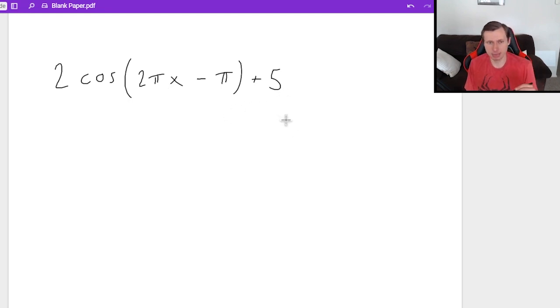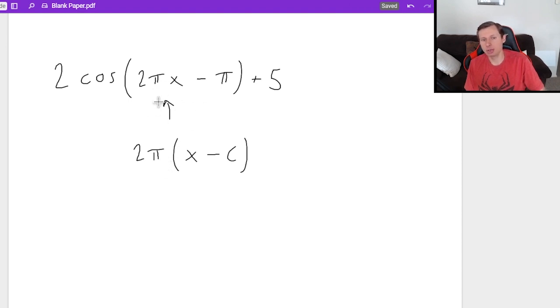We have everything here. The other thing that's different is you'll notice I didn't put the x in parentheses this time, which actually means the first thing I need to do here is rewrite what's inside the parentheses. I need to write it like 2 pi times x minus c. And why 2 pi? Because I'm factoring out a 2 pi. Now if you want to factor out 2 pi, all you do is divide both of these, this by 2 pi, and then you divide this by 2 pi.